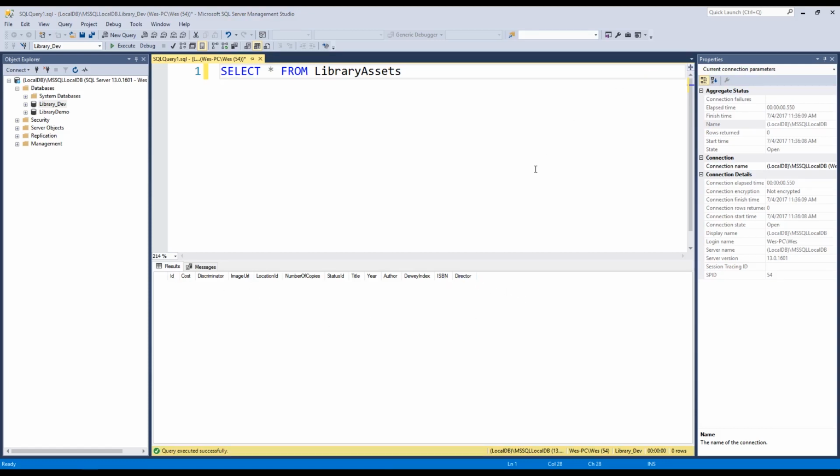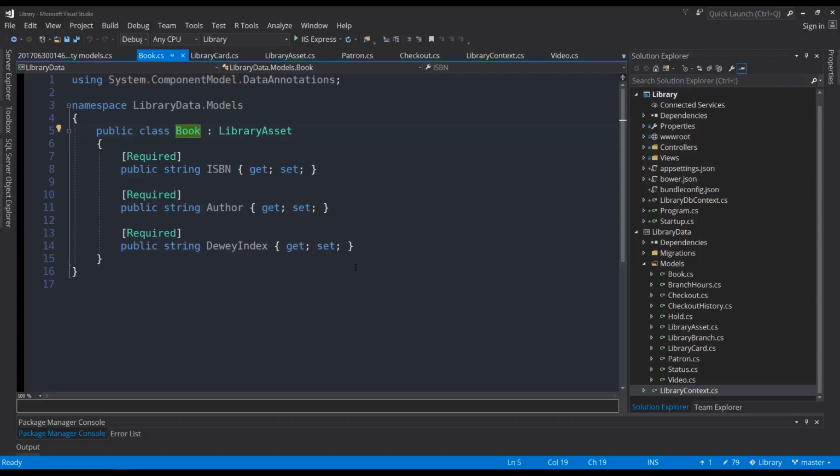All right, so soon I'm going to provide some mock data that we'll insert into our database that we can use to develop against. But first, what I'd like to do is go back to the code. The first thing I'd like to do is set up our service layer.